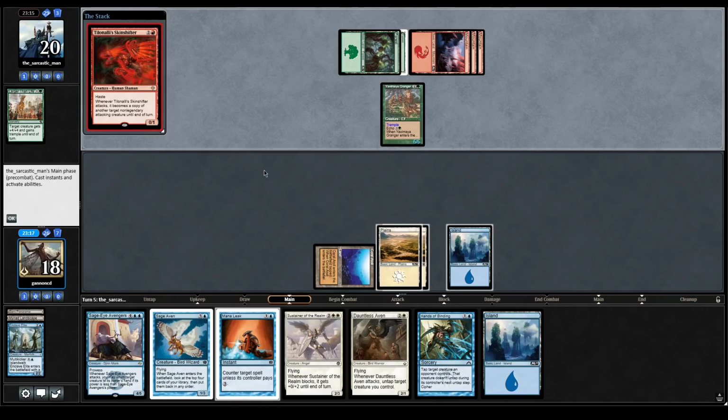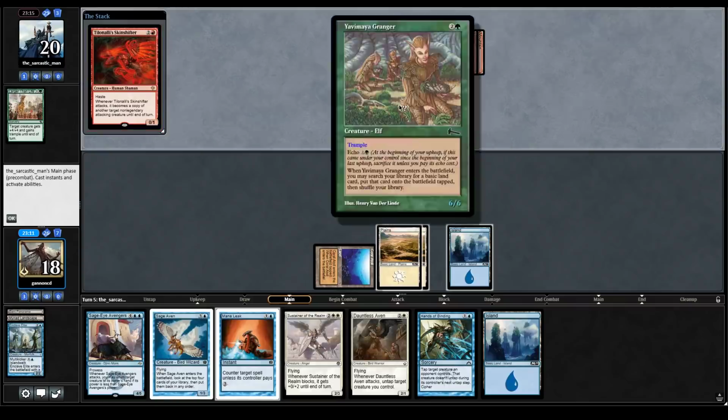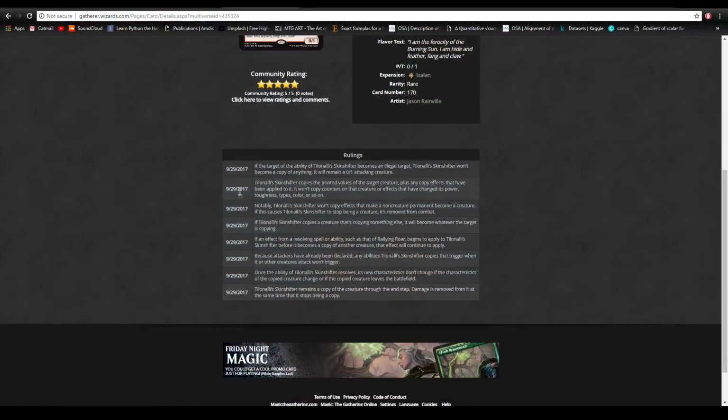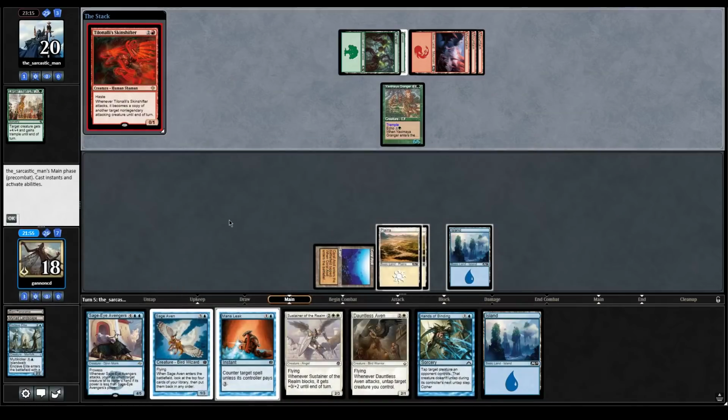I need to look up if this copy copies the pump or not. Hang on. Alright, so here on what is this, Gatherer? It will not copy effects that have changed its power, toughness, and so on. So we're in the clear. Let's get a swing as a 2/2. The thing is, do I even want that around? I kind of want to keep this Mana Leak for something scarier, so I'll let them hit me for 8.